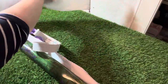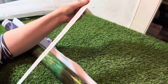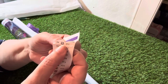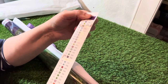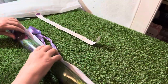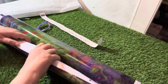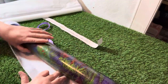Let's move the drills just there for now. And this is the legend. We have 59 colours. And these are easily separated, as you can see there, so that you can put it on your containers, whatever you like to kit up in. I do have a video on how I organise my drills if you want to check that out. So put that there. Let's open this. Because it's got poured glue on, it's really good.